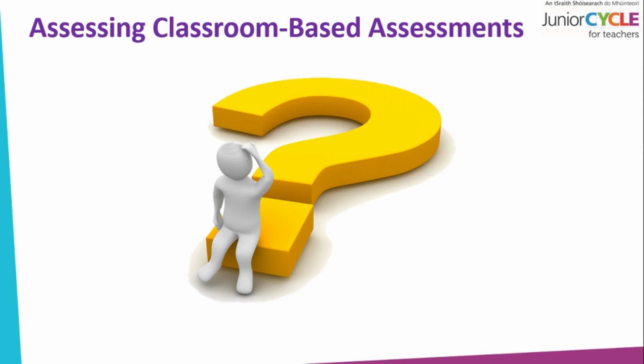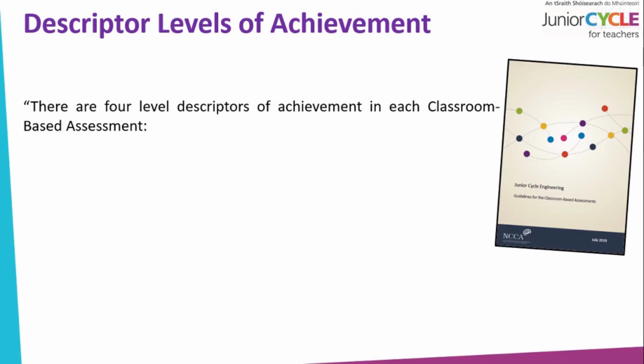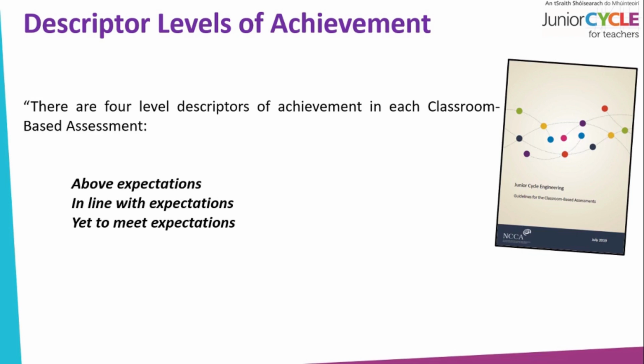Once the CBA has been completed, a teacher will assess and apply a provisional descriptor to the student's work, prior to engaging in the SLAR with their colleagues. When assessing the CBA, the teacher will first observe the features of quality associated with the descriptor yet to meet expectations. Should the student satisfy those features of quality, we then examine the work associated with the descriptor in line with expectations. Once again, if the student work satisfies all the features of quality, we continue to above our expectations and finally exceptional. All work submitted is judged to fit one of these 4 descriptors.